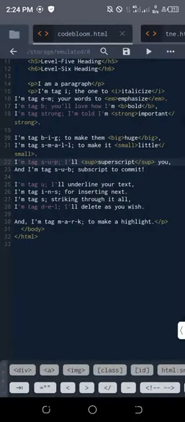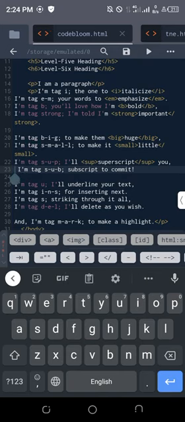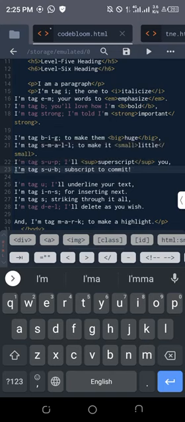The next one is, I am tag sub. The first one was tag sup and this one is tag sub. It said subscript.